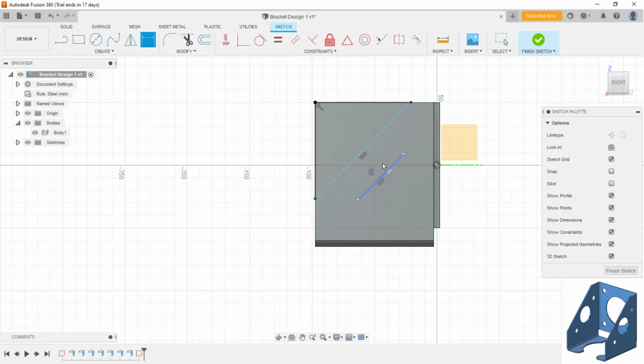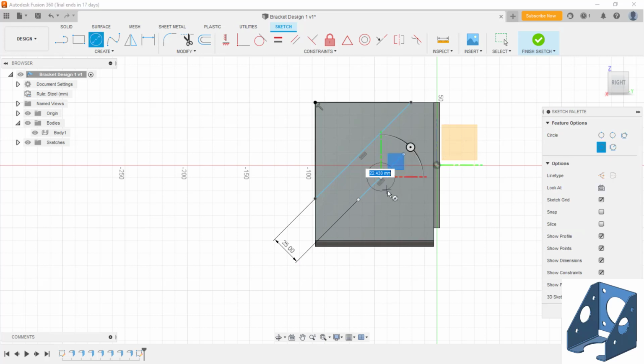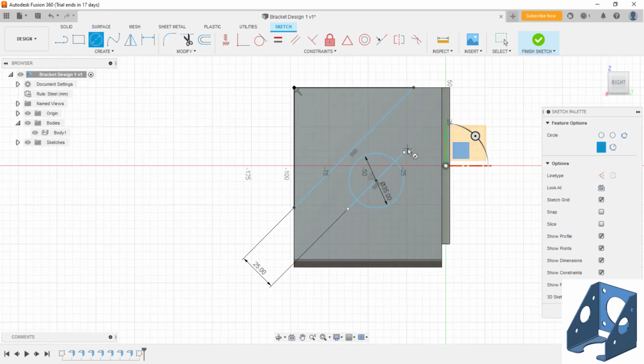For the dimension, you can activate it by using the shortcut key D and enter the value. At the center, we can snap it if you just hover on this midpoint, and you can draw the circle there. And even at these corners, at the endpoints of this line, I would like to add the diameter 10 holes.